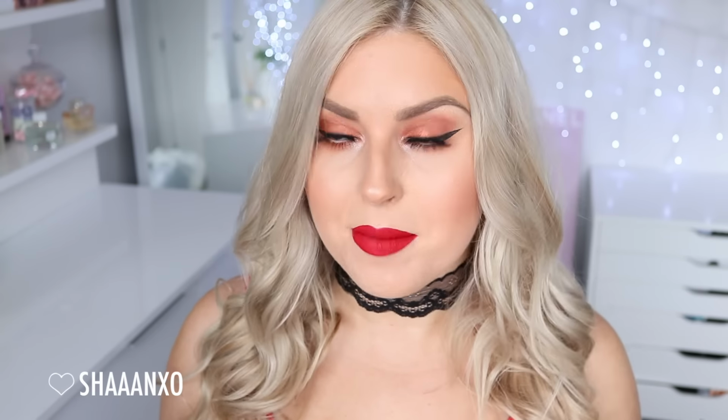By the way, this necklace thing is from ASOS. ASOS is a favorite this month. There are so many cute chokers on there. I've bought like 6 of them. I bought this really cute white lace one as well, which you'll see soon in my Power of Makeup tutorial, which is this look here, by the way, so it'll be up soon. But yeah, ASOS, incredible. Got so many good things off there recently.